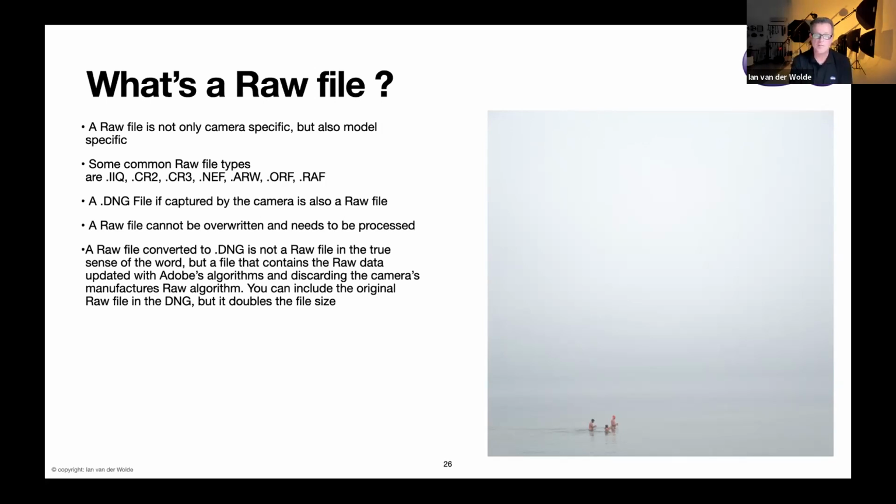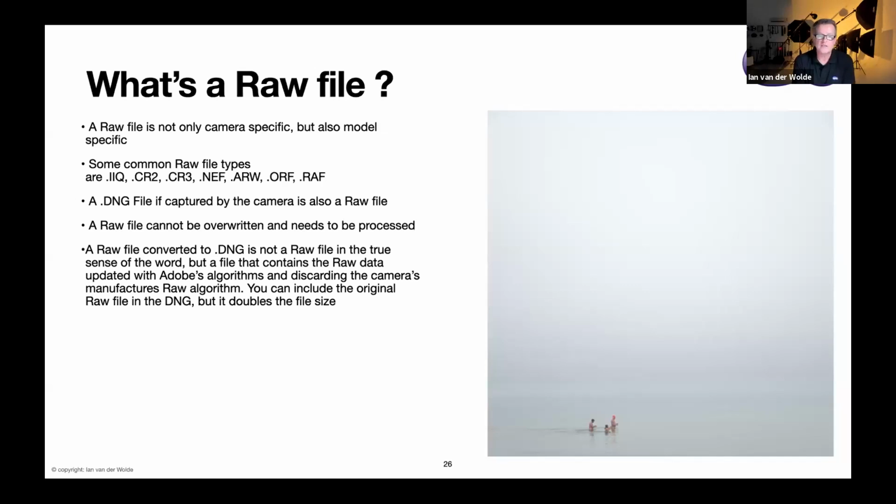And there's a lot of people that believe that if they take their RAW file out of their camera and they put it in Adobe's DNG converter and convert it to a DNG, it is still a RAW file. Well, it is to a great extent, but what you're losing is all of the wonderful secret sauce that the camera manufacturers build into their cameras to make their cameras perform the way they do. Color science in a camera is very, very closely guarded. So when you take a RAW file and convert it to DNG, you're throwing away that camera science unless you embed the RAW file into the DNG.